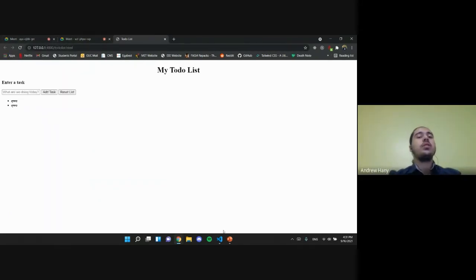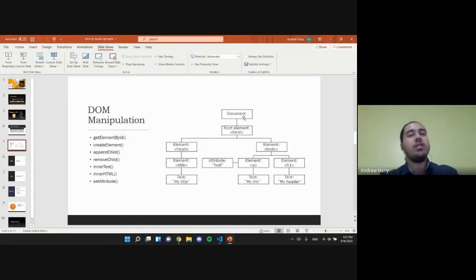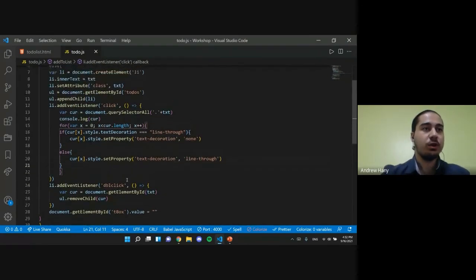Yes, sure thing. All right, so if you go back to our presentation, we have the DOM figure, which represents the whole HTML document. So what appending a child actually does is it brings one of these elements, say an h1 tag, and just puts it right under the body. So let's take a live example. So right here, where was it? This one.